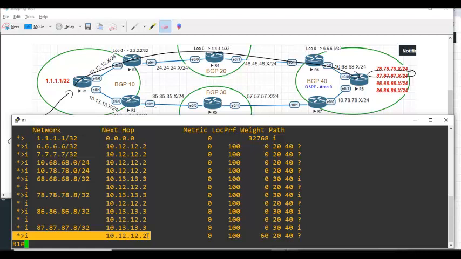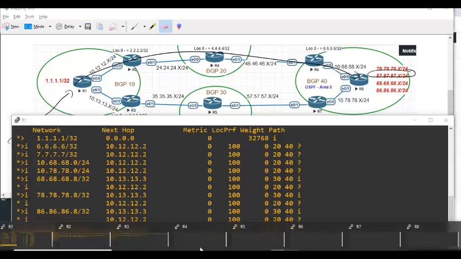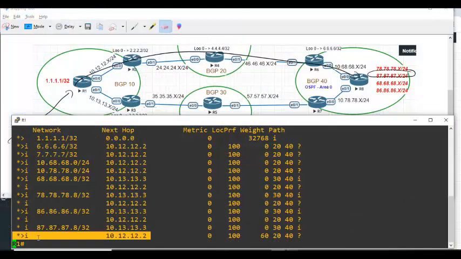But before that, make sure router 3 gets update from router 2 and router 2 gets update from router 3. For that, either you can go and do route reflector client on router 2 or you can make full mesh. This time I'm going to make full mesh. Last time I used route reflector client.